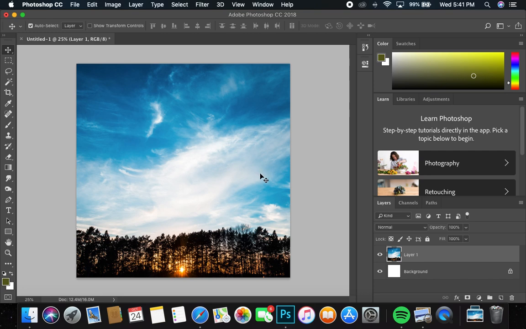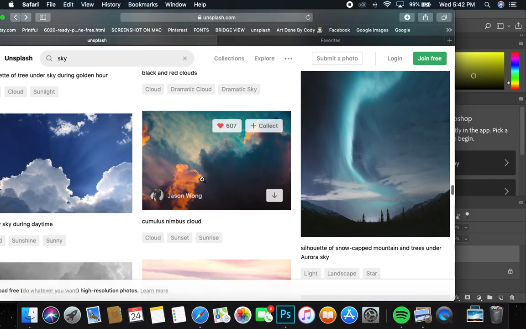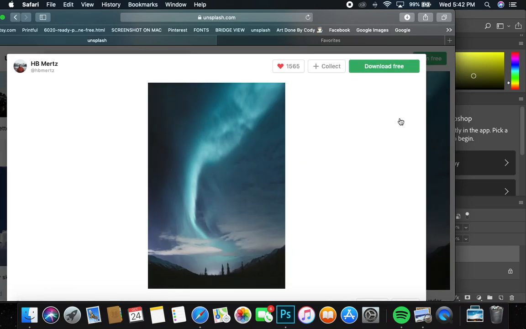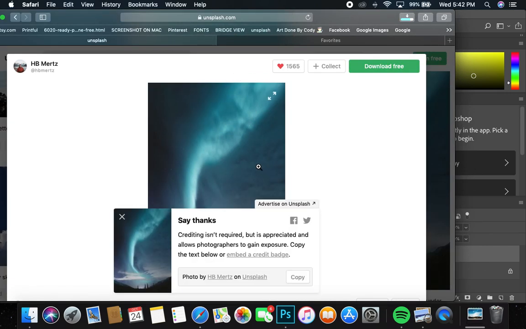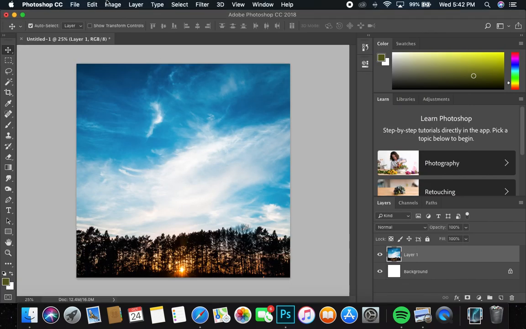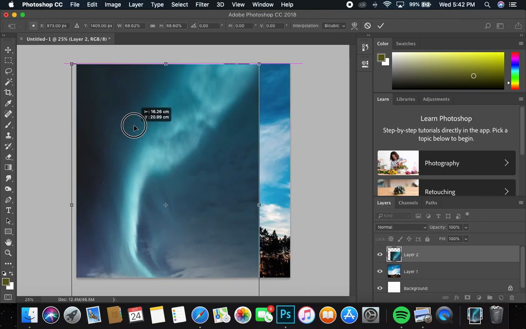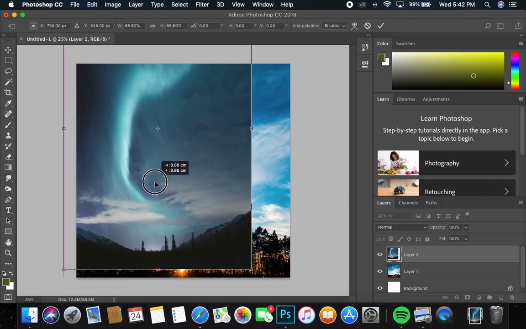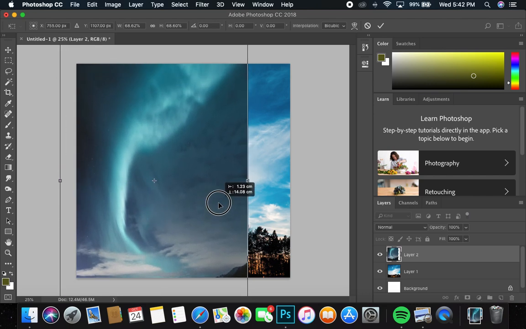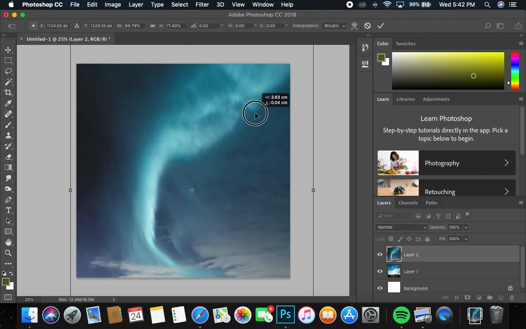Now another sky replacement trick. You can go back to your internet, find a cool sky like this, and download. This is where we'll use what we've already used in the previous videos, our blending modes. Edit, copy, edit, paste. Shrink it down, and basically you want to have a sky like so.